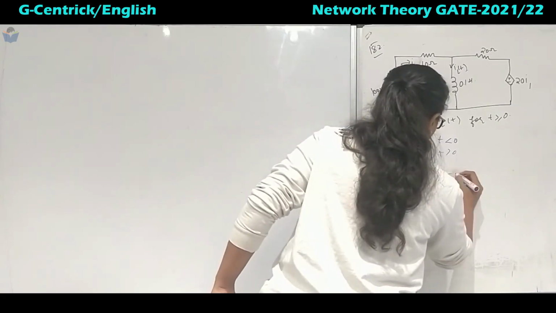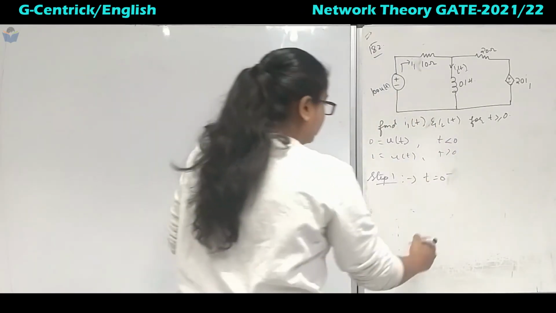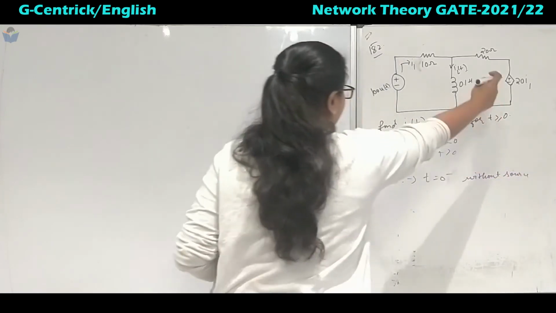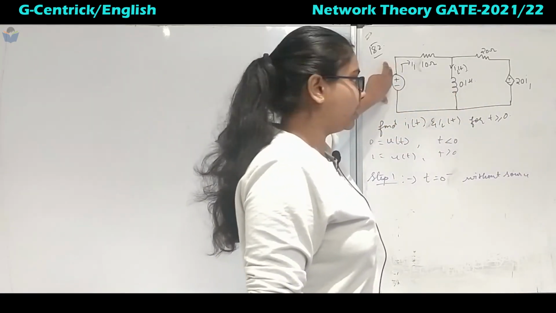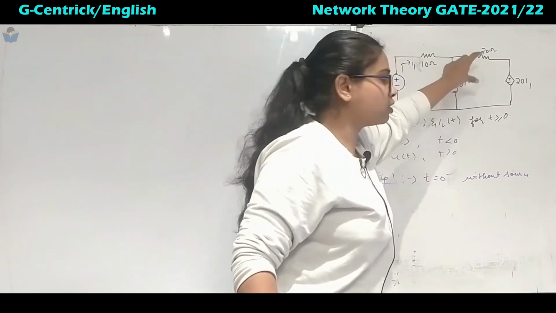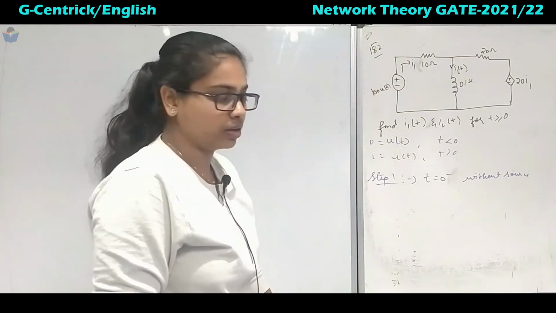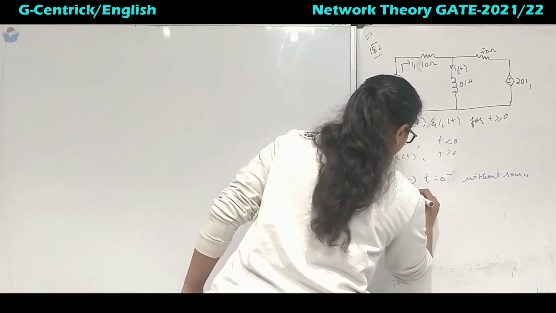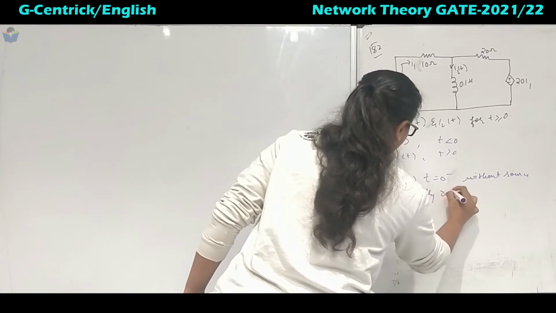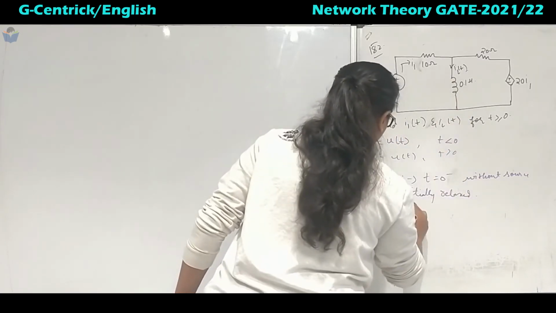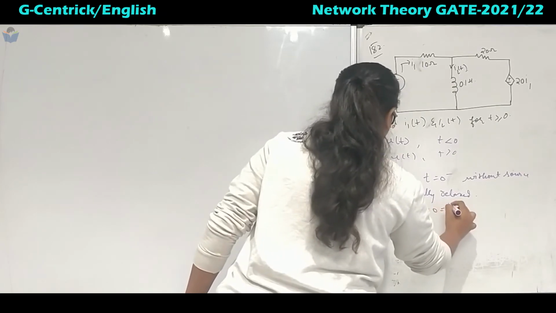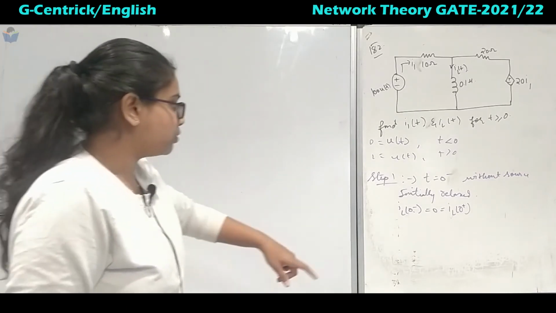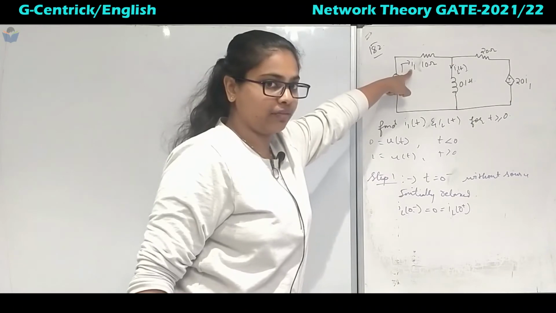At t equal to 0 minus, because it is negative, we are analyzing for the negative side, so it is without source. If it is without source, it means that we have a dependent source also, but when the independent source is not there, this dependent source will be inactive as well. So it is a dead circuit, without source. When it is without source, it is initially relaxed. So IL of 0 minus will be equal to 0, which is also equal to IL of 0 plus. Now we have to go for step 2 because we have to calculate I1 of t.